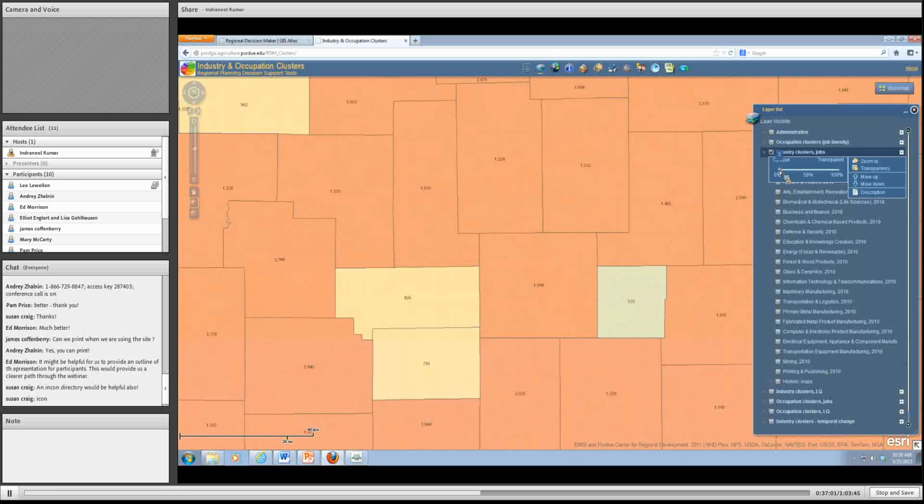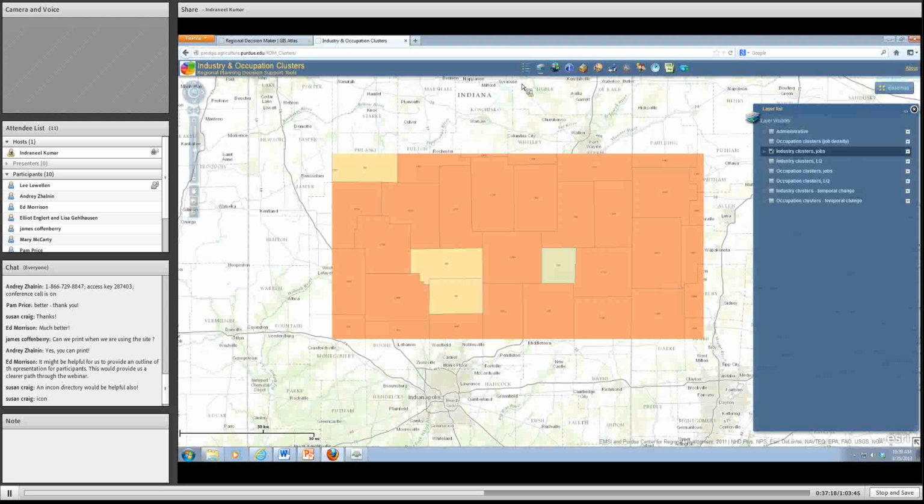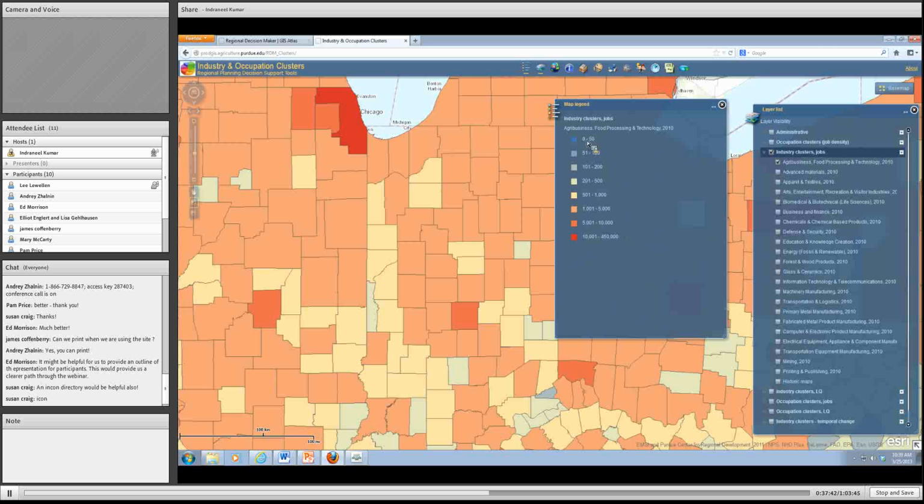And the other useful thing when you look at the maps is, of course, to have a legend on your screen whenever you want. You can expand this window. Right now I'm looking again at the agribusiness clusters, and this explains to me how many jobs in what color range.